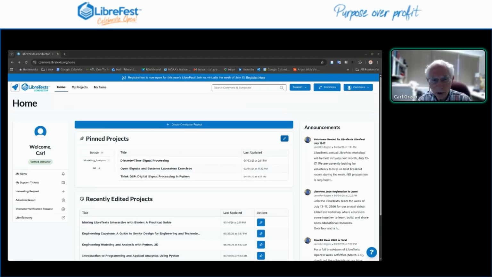Okay, welcome everyone. If you had the opportunity to attend the session this morning, we talked about how to use Binder to make textbooks interactive. I thought I would go through a little bit more detail about some of the examples we showcased this morning and indicate how to implement that.